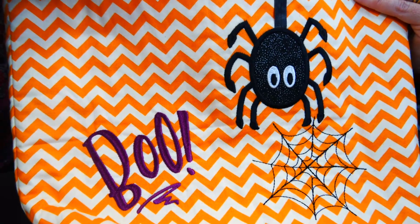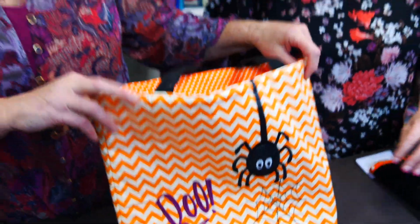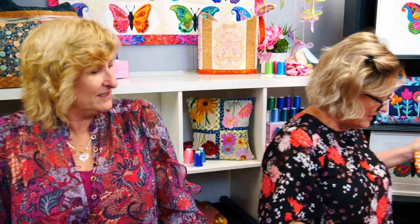How great would your kids think this bag was to take around with them to collect candy and stuff? Well, it'd be good if you could fill that, wouldn't it? Yeah, I wouldn't mind it. I like when Halloween comes, because when we do all our staging and things for our Halloween designs, we go nuts with all of the lollies and candies and sweets, and get pretty sick on them. Props, but they don't last very long.